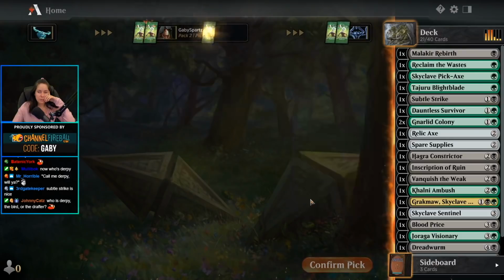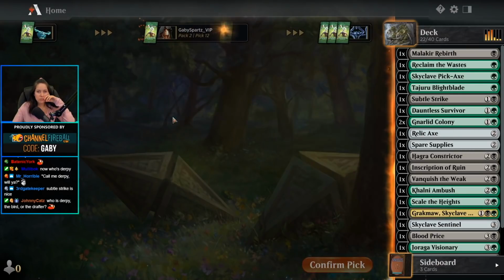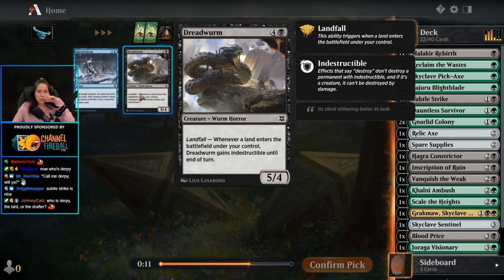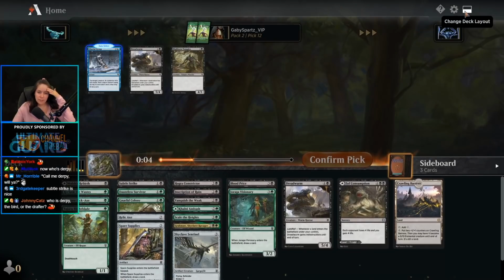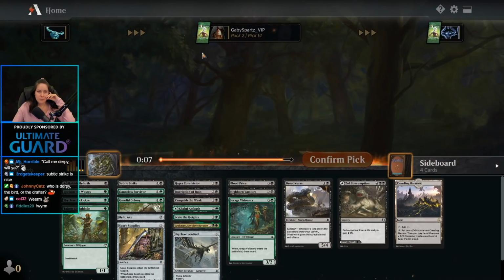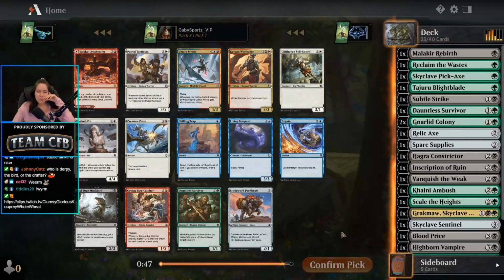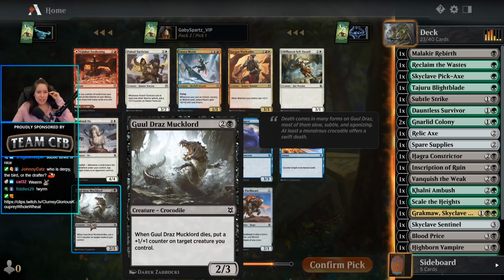We can take the Wyrm. Don't think we'll play the Wyrm. Scale the Heights looks okay in this deck. We're just trying to draft the Counters Matters deck. 4-mana 4/3 or 5-mana 5/4 landfall. I kind of like the Worm a little bit better. What's our curve looking like? We can probably use another 4-drop. I don't think we'll play that. I'm so glad there's a Wyrm in this set. Another hill for me to die on.